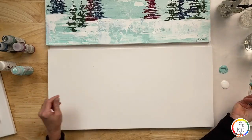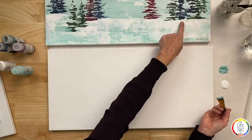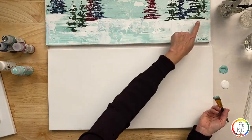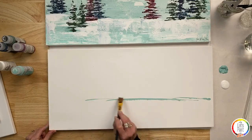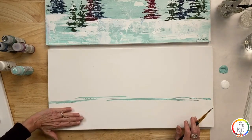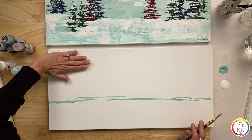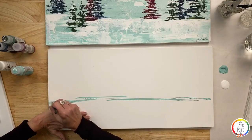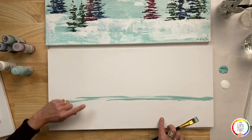And there is really no right or wrong to this. What I'm going to do is just kind of eyeball and create that line where the sky meets the ground. And I am just going to really lightly, not right or wrong. It's about a hand's width. I always like to measure with my hand. So if the canvas is about 3 hands tall, maybe one hand can represent where you put that line to separate your ground from your sky.